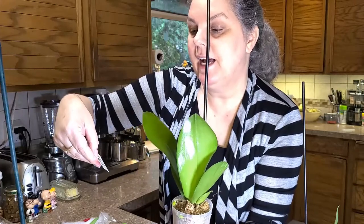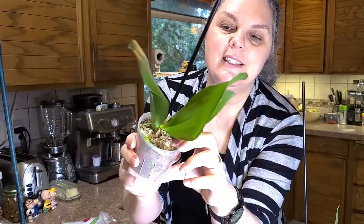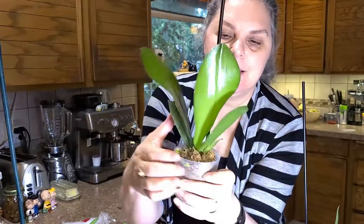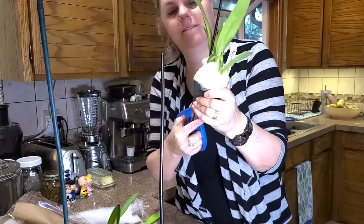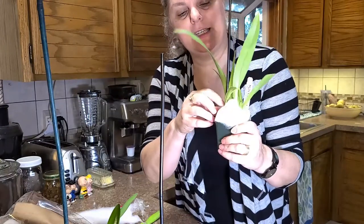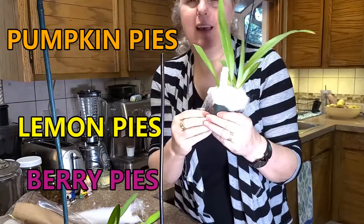This is the Phalaenopsis Tine Shin Fly Eagle. She's in a plastic container with air slits but it is in moss, so I will change that out — moss doesn't do well here. Beautiful leaves. My mama says she's still gonna make the pies for Thanksgiving, and when we drop off some turkey at her garage, she'll hand off a pie. I miss you, mama.